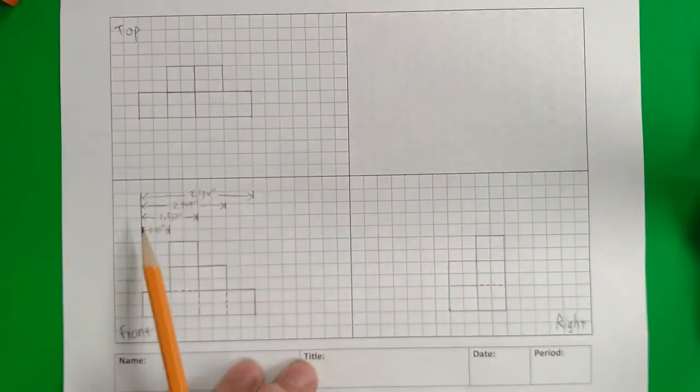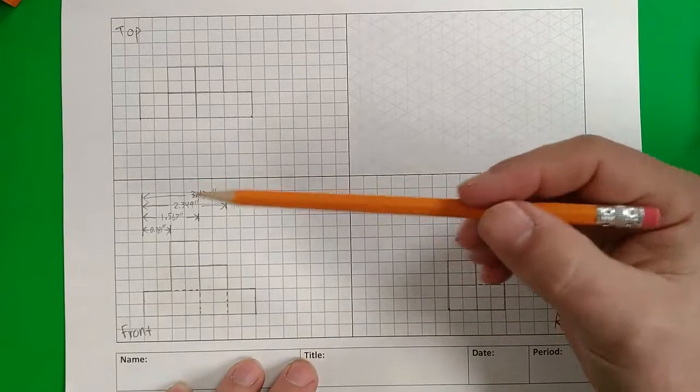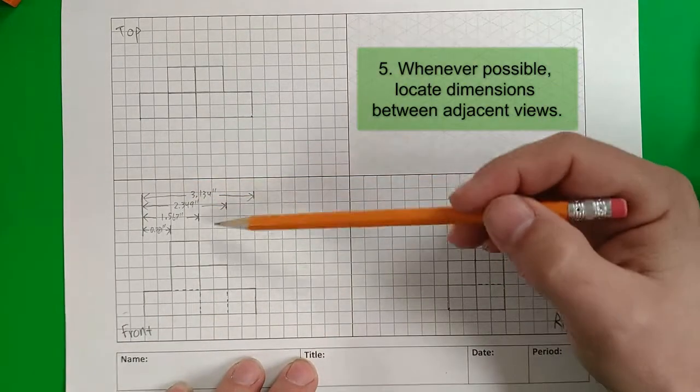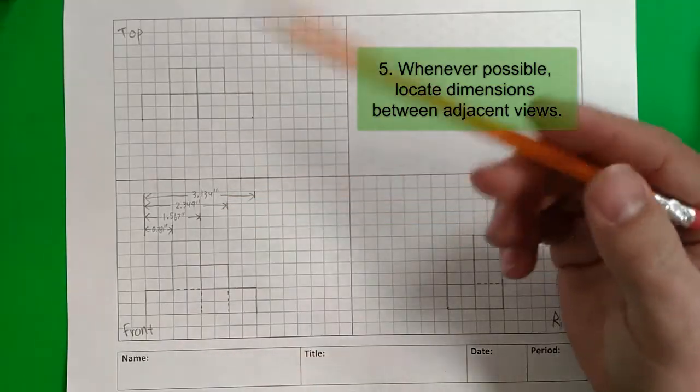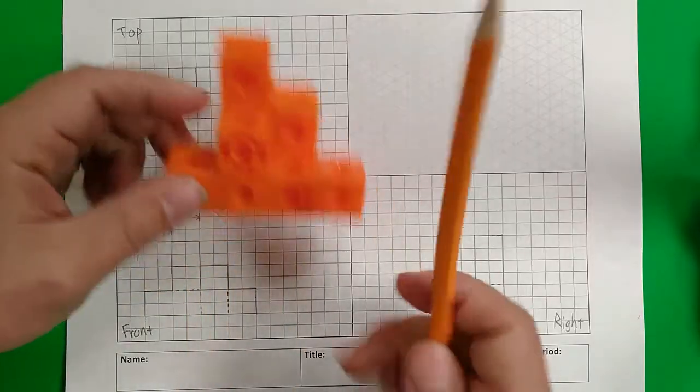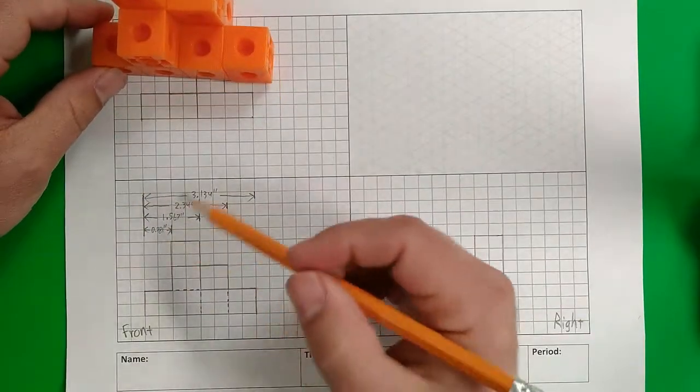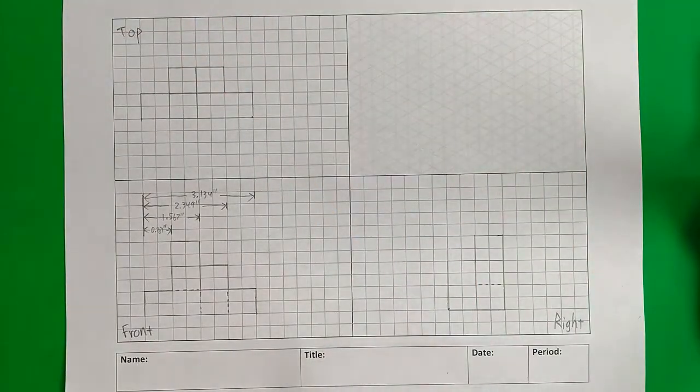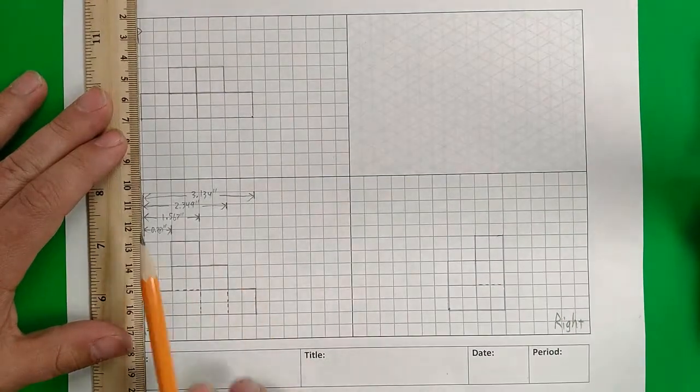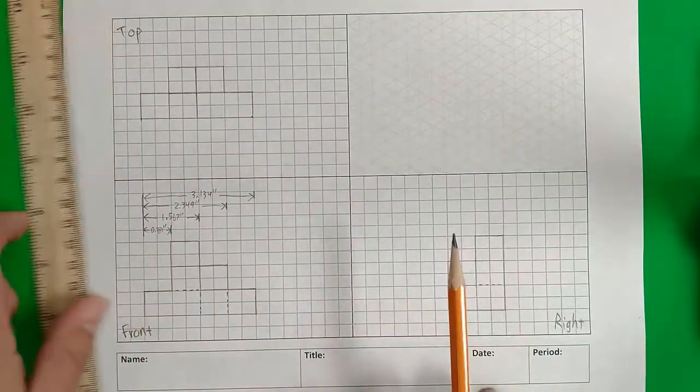The other thing is, notice I put them here above the shape. The reason why we did that is because another guideline says we want to put the dimensions between adjacent views. So this edge here, when we rotate, is this edge here. So if we take the time to draw our sketch aligned for the front and top, then when we draw the dimensions, they can apply to both the top view and the front view.